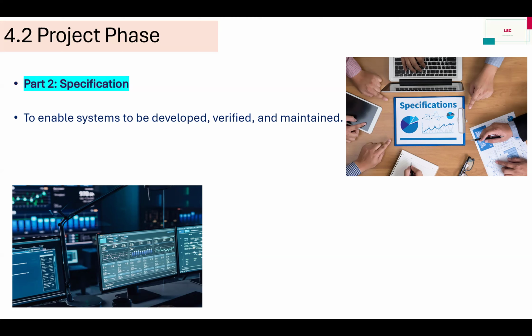Then there is configuration and coding. Whatever you decided for your system, you have to do some configuration. Configuration management is one of the important parts.